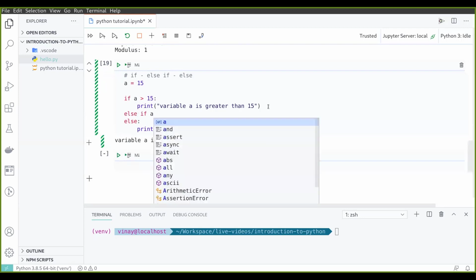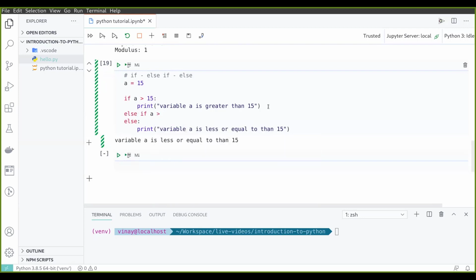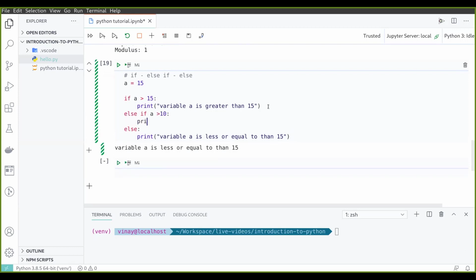So let us say else if a is greater than, or say less than, but simply put 10. Then we can say that variable a is between 11 to 15, and in this particular case it will be 10. So what this else if is about is, in our condition, we'll start with this particular if condition.